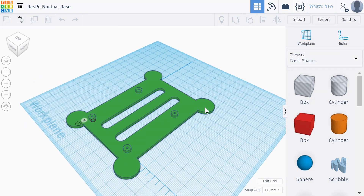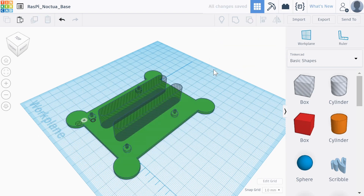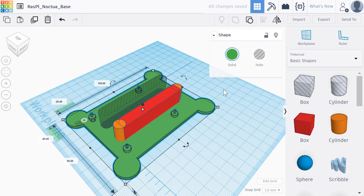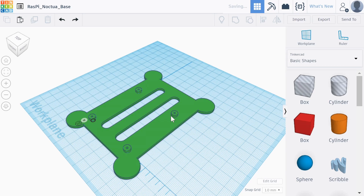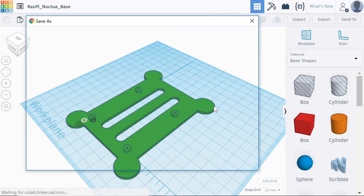This is built out of objects grouped together. If I go to the object and ungroup it, you'll see the holes which were used to cut it — those holes themselves were also made of other objects. The baseboard was made of other objects too, with a series of little cylinders which do the risers. I'll go back and put the object back together so it's all working properly. We'll now export it for 3D printing. To do that we go to Export, and normally for 3D printing you want what's called an STL file, so I'll click on STL.